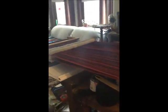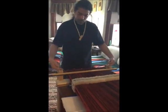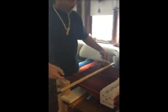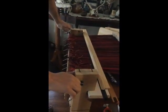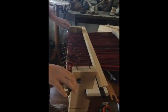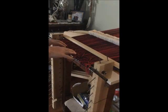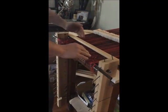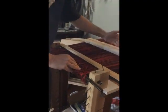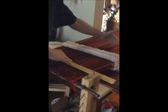The other thing I noticed when I set up the project, this bar was over here on these nails. When I went to bring it back, I noticed it was kind of hard to do, and I'm concerned that this pipe is going to snap from all the weight. So what I decided to do is I left it here. This is going to be about 2 feet long, so I'm going to try to do as much of the weaving as possible right here, the way it's set up.